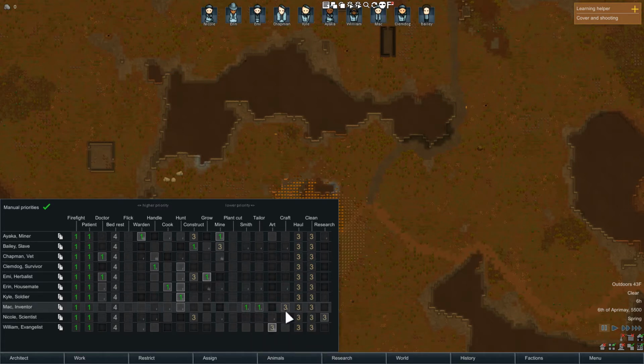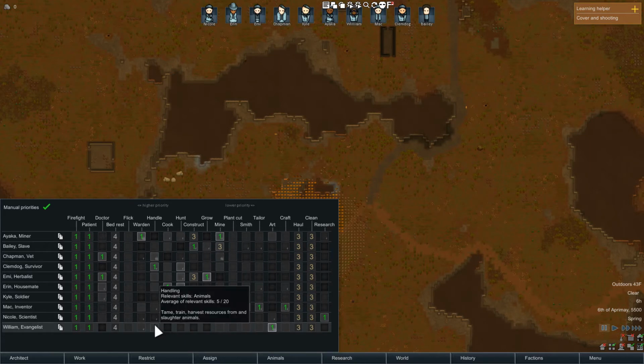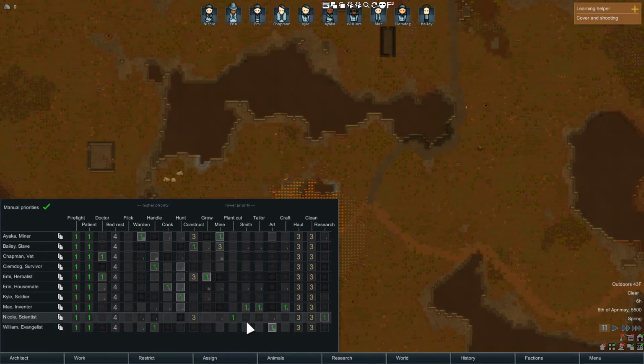Yeah, you'll be the smith, tailor, and crafter. And you'll be the artist. And you will research. This is actually a really good setup. Wow. Alright. You will plant cut also, because you don't actually have a lot you can handle. You don't actually have a lot to do. You could learn to mine.